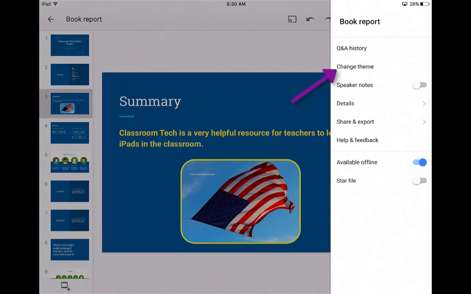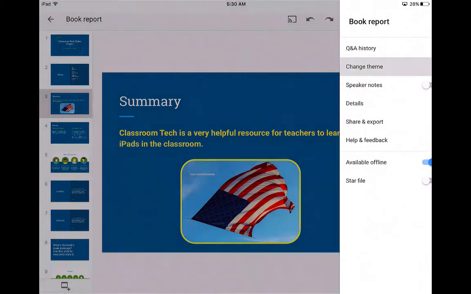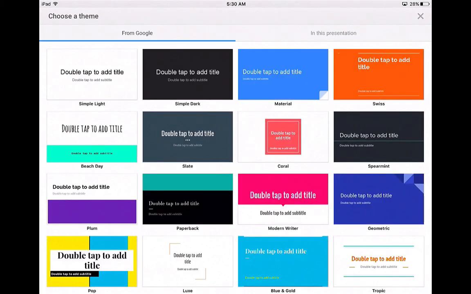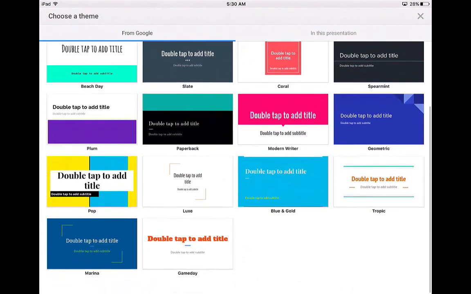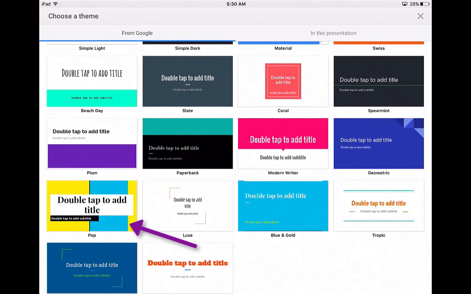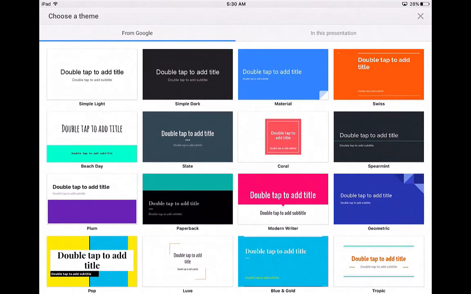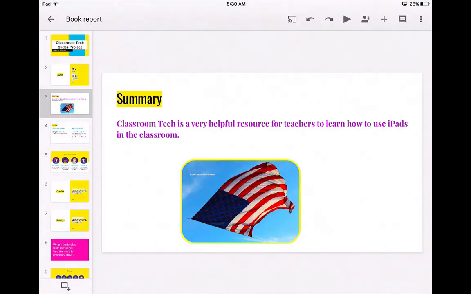So if I want to change the theme altogether, I can just come here and it will give me all these different theme options that Google has created. Students always like the pop one in the bottom. They seem to use that whenever you give them a presentation. But anyway, regardless, they can change the theme, or you can change the theme just based on a click of a button. So I'll show you. So it's already changed that theme. That is something that you can do quick and easy. So that's the three lines there.